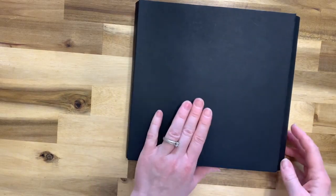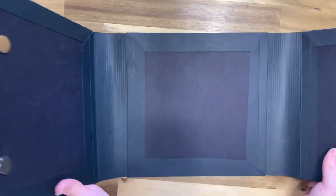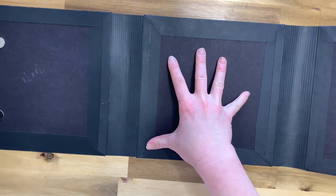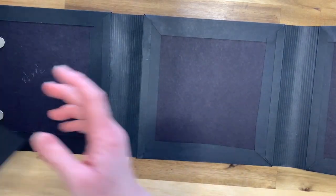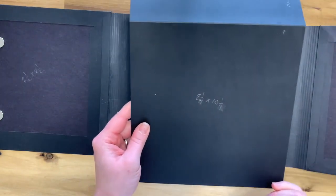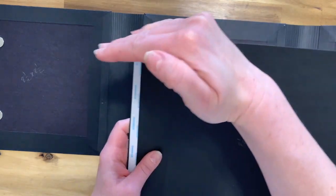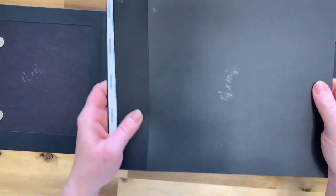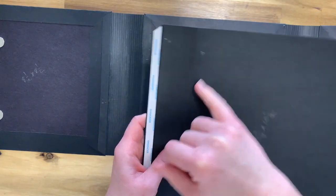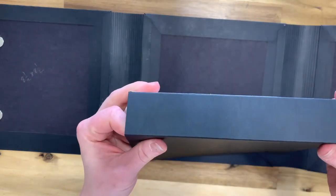Okay, so we're gonna start by opening the book and our little smaller flap is going to be to this side. And the first flap we're gonna put into here is your piece that measures 8.25 wide by 10.25 tall, okay? And then on the 10.25 inside, you're going to put it in your scoreboard with the 10.25 going across the top. You're going to score 1/2 inch and 2 inches, okay? And that's going to give us a 1.5 inch gusset right there, okay?